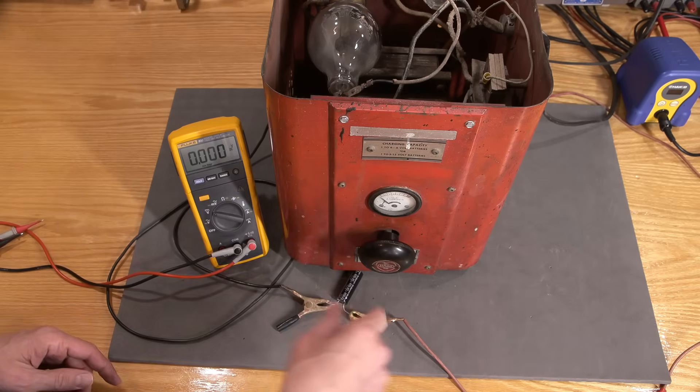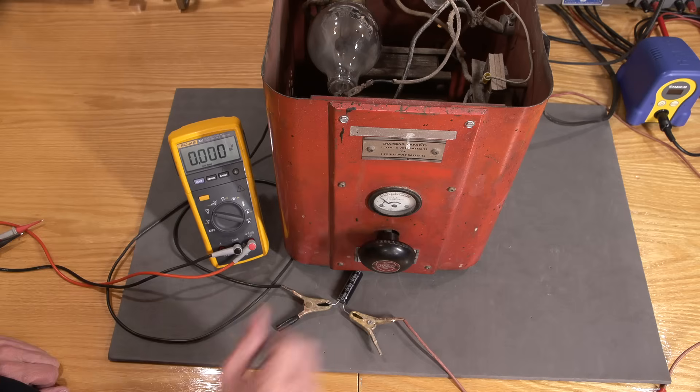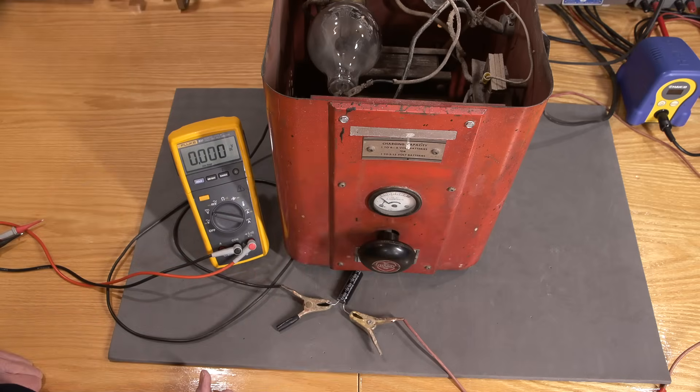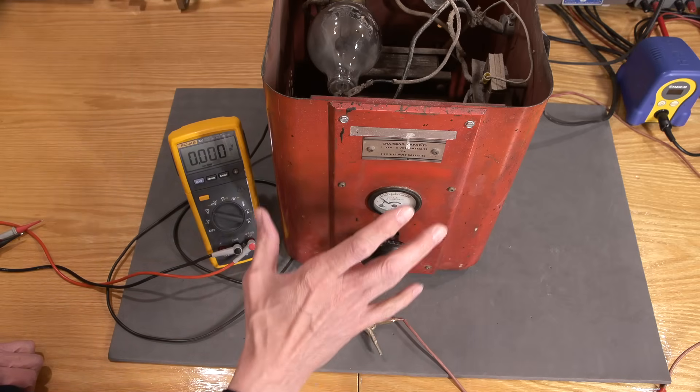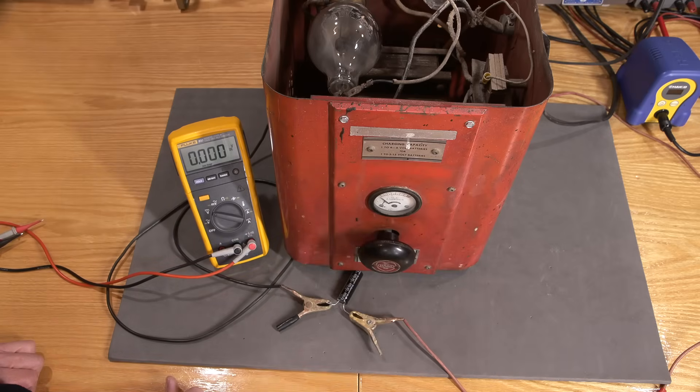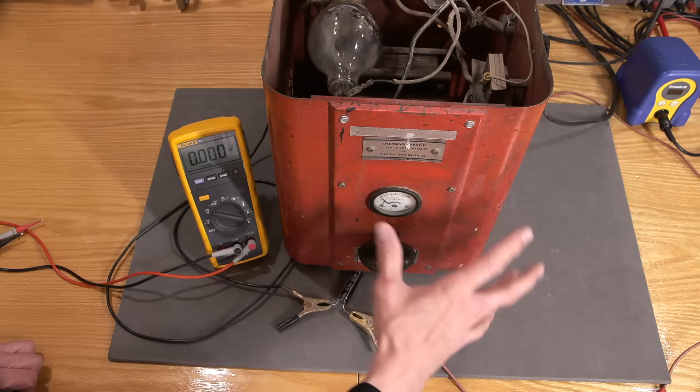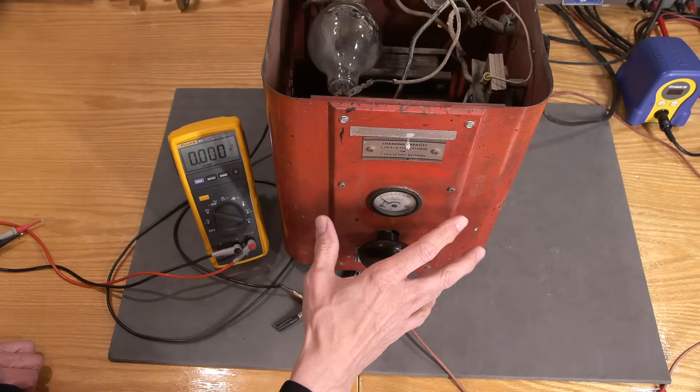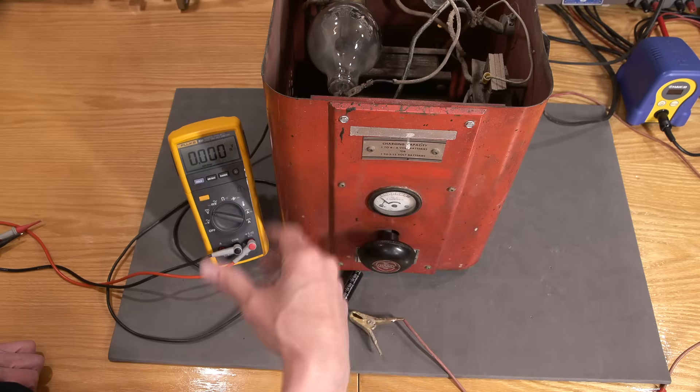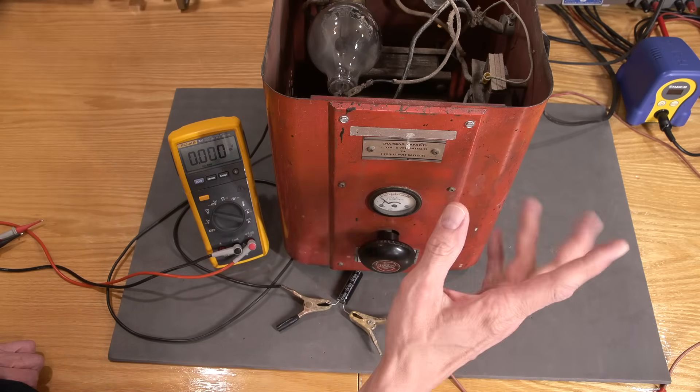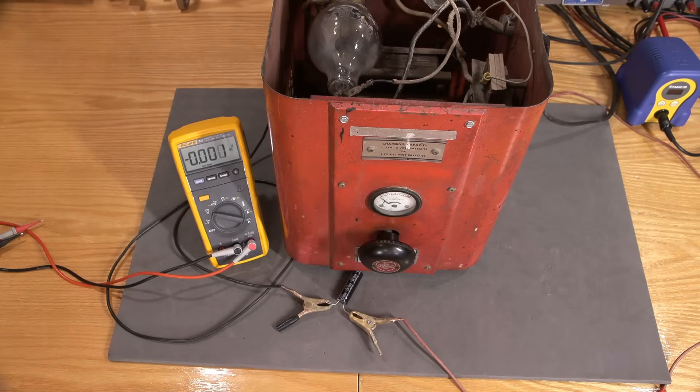So no load, 62 DC volts, nice and filtered right here. Keep that in mind if you ever get one of these battery chargers. You definitely want to make sure it's off before you go about handling these clips. All right, so I imagine the open circuit voltage could be higher for larger units as well. It may even be higher for this one. There might be dirty connections and everything in here. Again, this hasn't been cleaned or restored, and I'm going to end up restoring this battery charger on this channel as well.